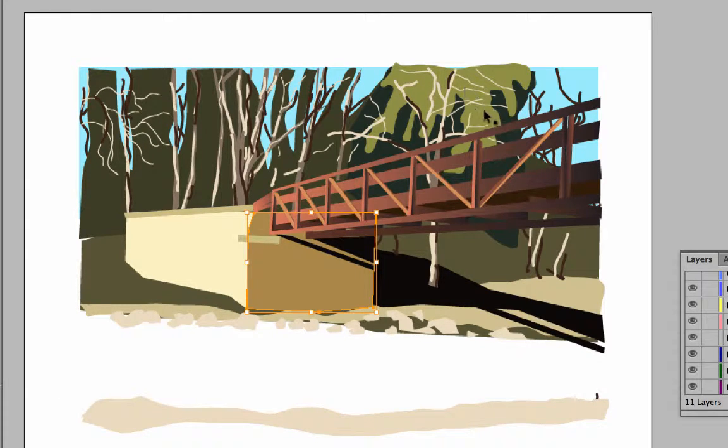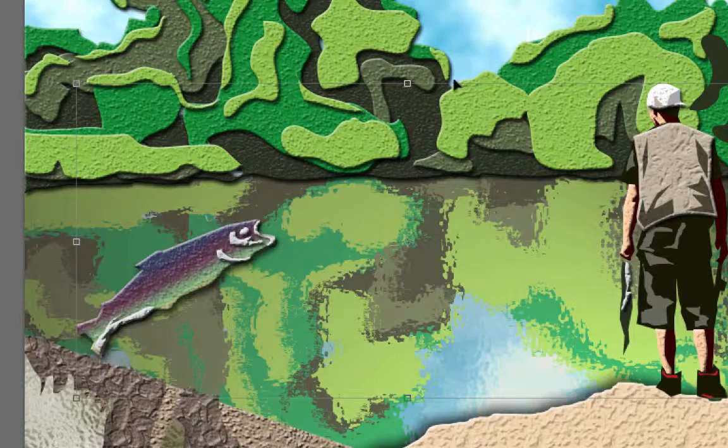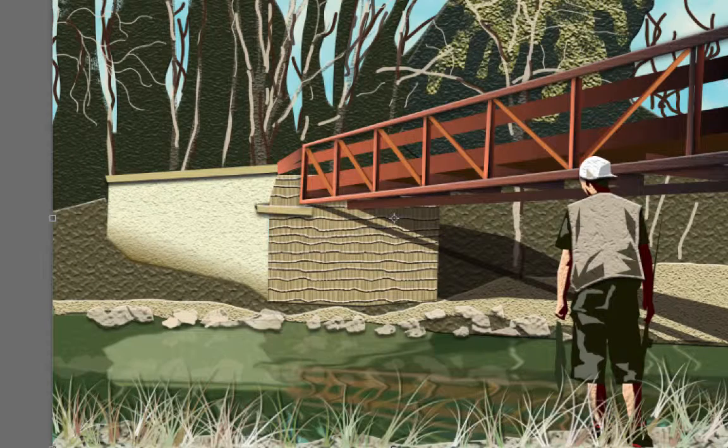I just did some of the areas in the back. I just filled in with real simple shapes that are going to be the trees that are going to have textures. Then when I go to Photoshop, on this one, you can see what I did here. I didn't add textures to the actual trees that I did with the brushes, but the ones in the back have textures. Here's a separate texture on this area, separate texture on this area, some shadows, bevel and emboss on the bridge parts. I even brought the fisherman back in, gave him a little texture. The water does not have a texture.